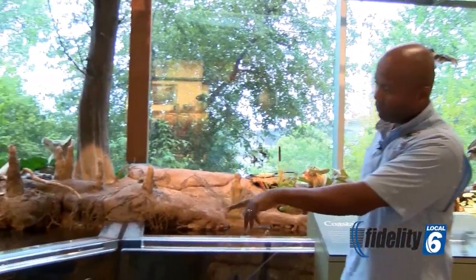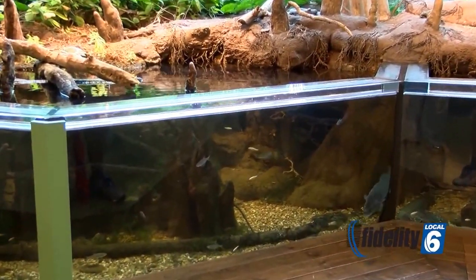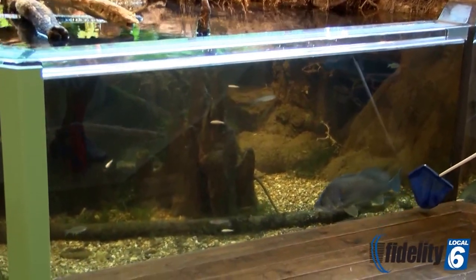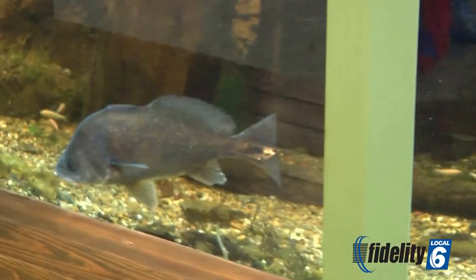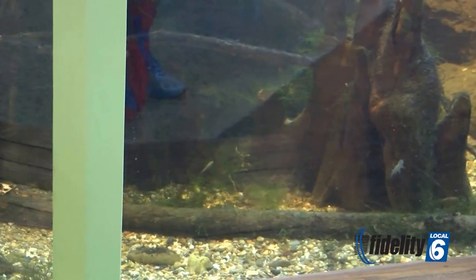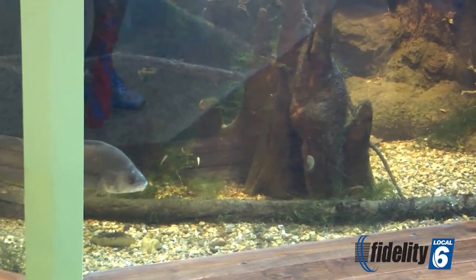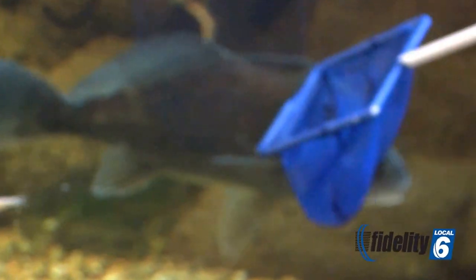Just like the flathead, he's actually the bully in the tank. If you look closely at this drum here, some of these markings on them show up better on the other side. I saw it earlier. But they'll have scales missing, and that's because of him. You'll see him when he swims, well, he can turn back around. See the markings on him now? That looked like a bite mark on the back part of that tail. Well, back when his back fin, his top fin here.